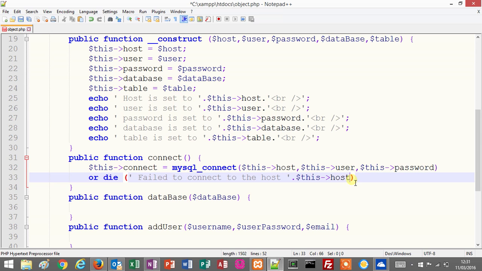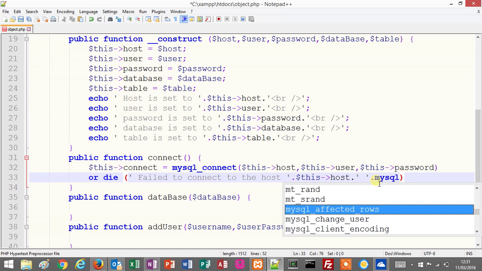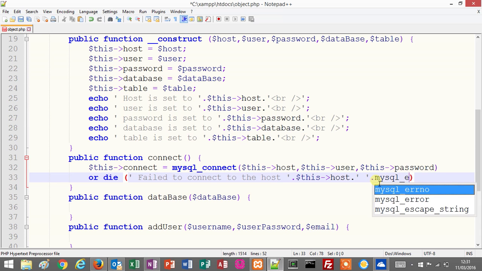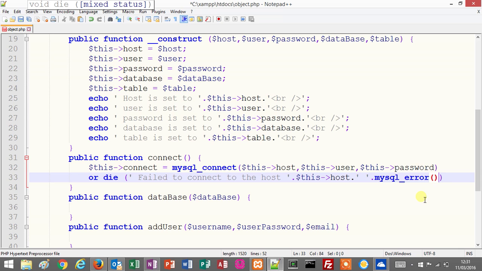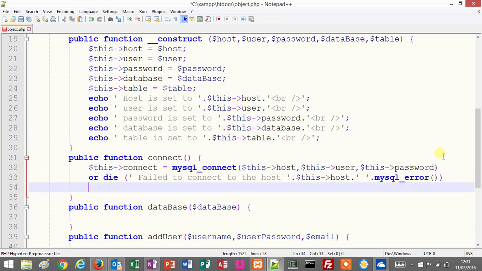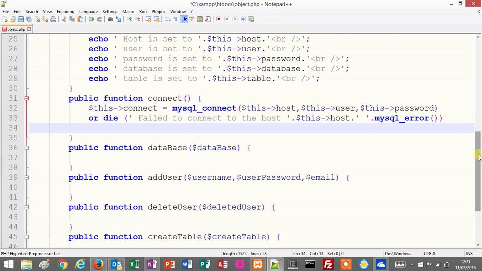And we'll also go on to print out after a space MySQL error, which will give it the reference of that particular error, so it makes it easier to decipher what went wrong. So we've made an attempt to connect to the database here, but we also need to say what to do if the connection's been successful.